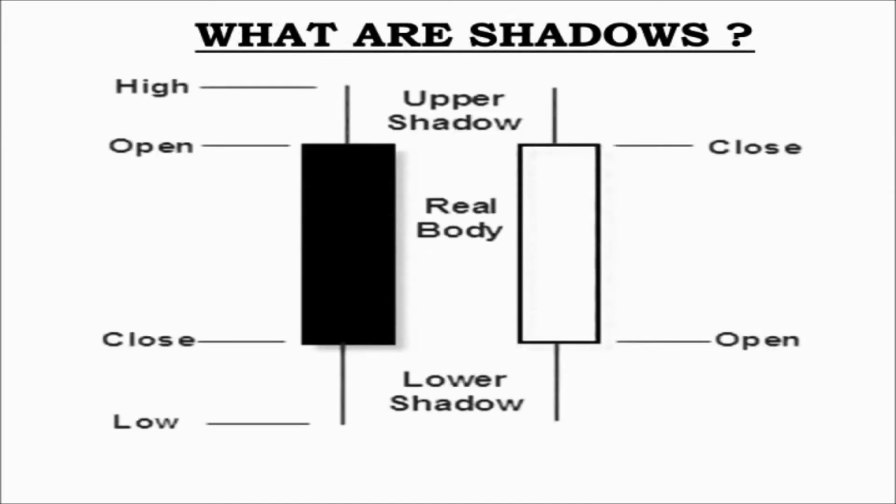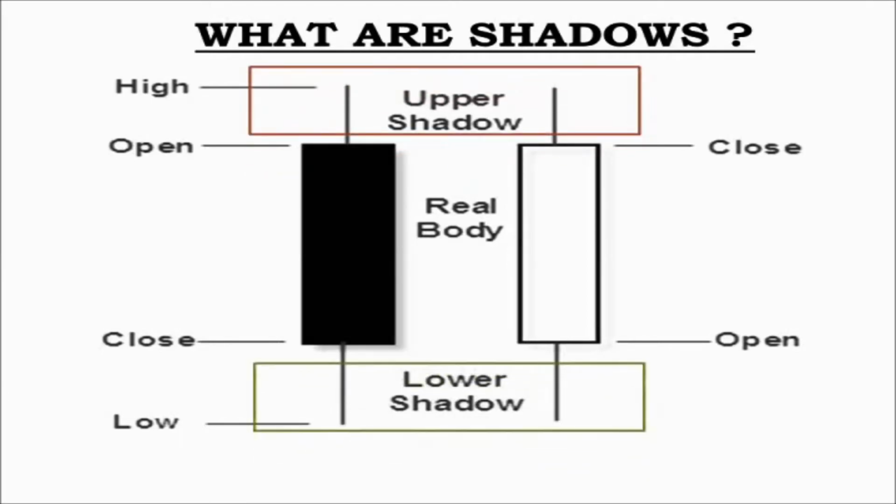Shadows are basically found in candlestick charts. Like you can see, this is an upper shadow and this is a lower shadow. Now these shadows are created by buyers and sellers. The upper shadows are mainly created by the sellers. They show that there is selling pressure on a stock, and this is a real body, guys. These real bodies, I think, are made up of news and the fundamentals that affect the stock price. And here is a lower shadow. Lower shadows are mainly created by the buyers. Lower shadows show that there is buying pressure in a particular stock.